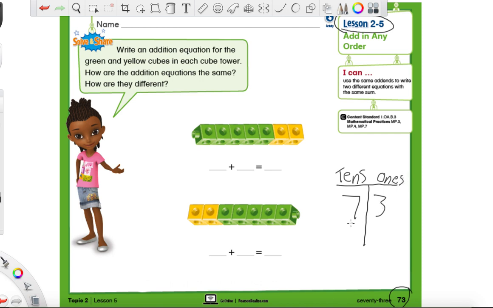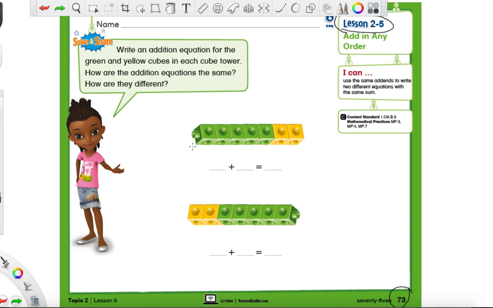Okay, so whenever we have a two-digit number, the first one's always the tens. Just always remember that. I'm going to go through this every day so it gets stuck in your brain. So let's go into today's lesson. If you're not on page 73 yet, make sure you pause the video, find that page, and then hit play. Alright? Now, I feel like today's lesson is going to be kind of easy for you guys. I think you're going to get it really quick, and you're going to think it's actually maybe kind of fun.